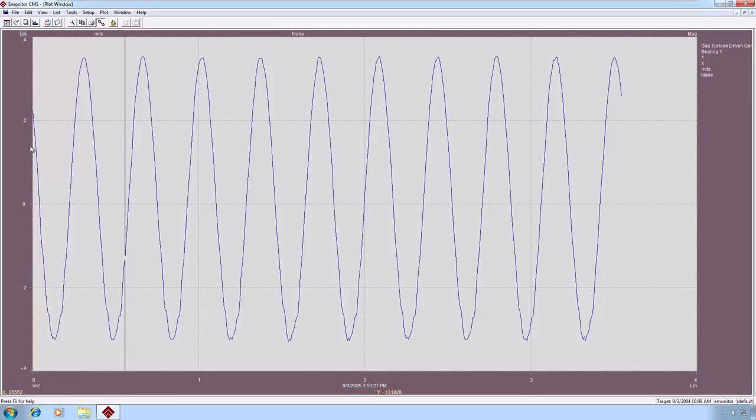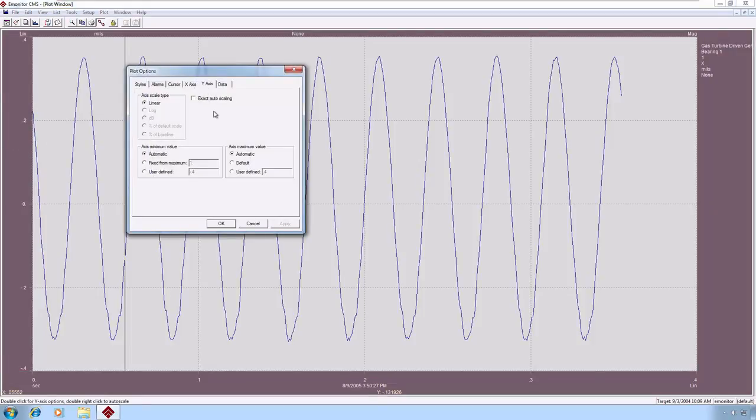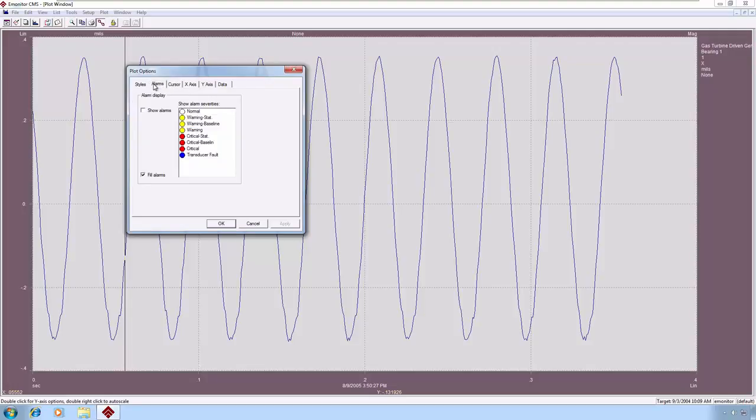In the plot options for a time waveform, we have most of the same things you would find in the other plots as well. The ability to overlay, set minimum and maximum values, change the cursor types. You can choose to turn on the alarms, and you can choose to include the legend or the grid lines. In this case, I've added the legend by default and saved that as my default for the time waveform plot.